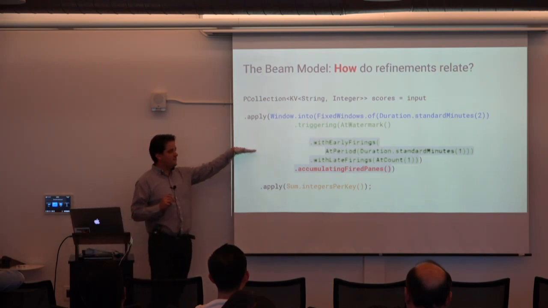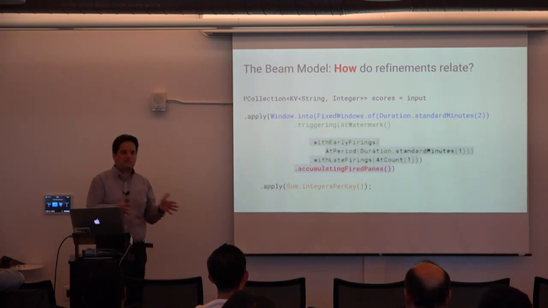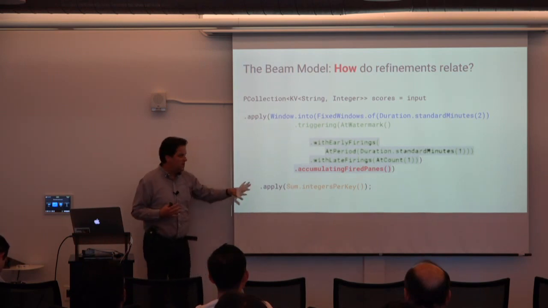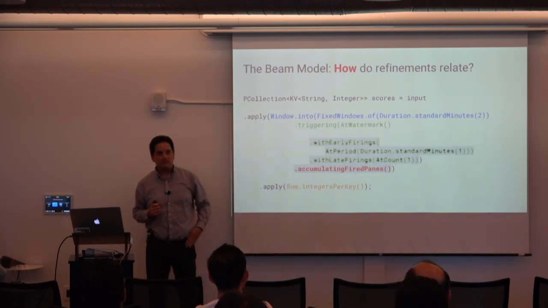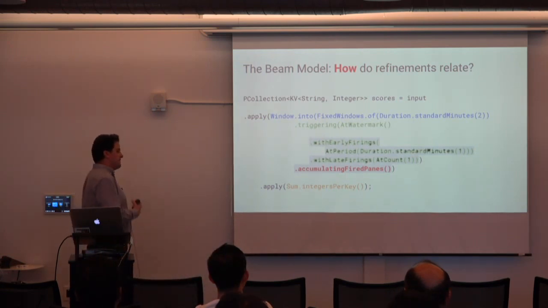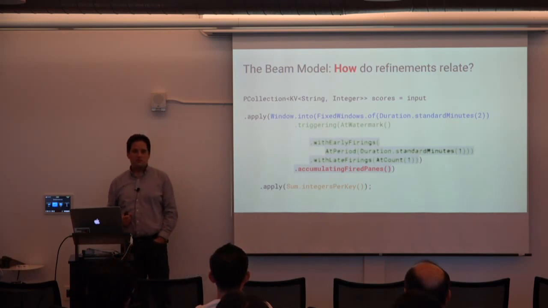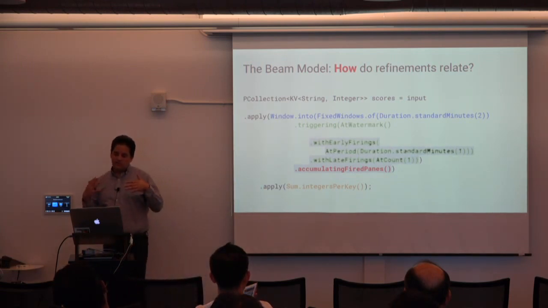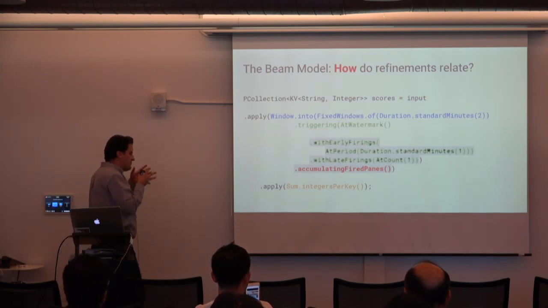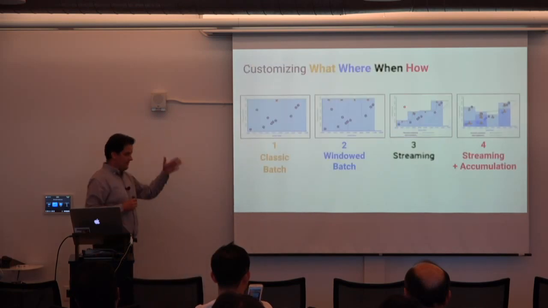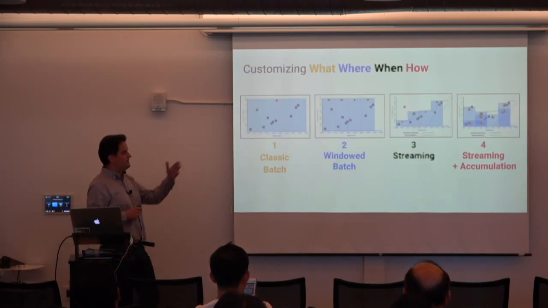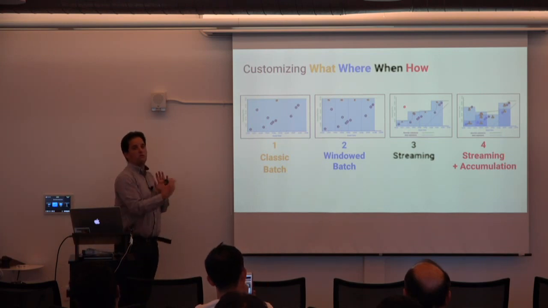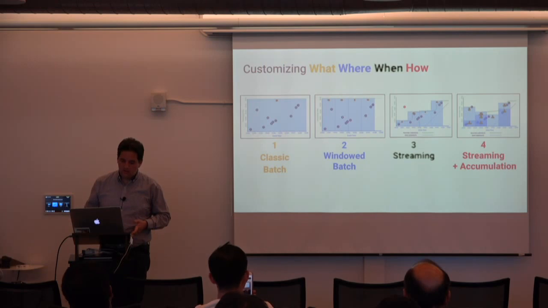Going back here, everything that we had to do from batch to streaming happened to be a one-line change. And the key insight here is this wouldn't change no matter how simple or complicated your business logic is, right? It does not matter whether we are summing integers or training machine learning models. Whatever we are doing, Apache Beam separates business logic from the environment in which your code runs. So you write your code exactly once, and you can run it in a classic batch mode, in a windowed batch, in streaming plus accumulation mode, or in any scenario in between, without ever changing a single line of code along the way. And that is the power of the Apache Beam unified model.